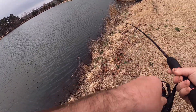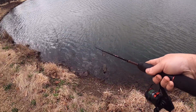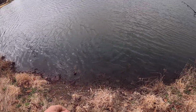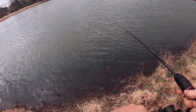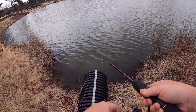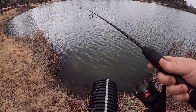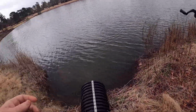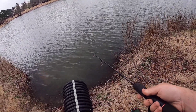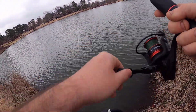There's something. Perfect timing, because I just made it back to the Jeep and I think it's cropped. Oh, come on. Ew. Well, I'm not leaving now. There we go. Let go. Let go again. Come on. Give me a fish. I'm right here at the end. I just want to touch one more fish before I go. There we go. There's something.